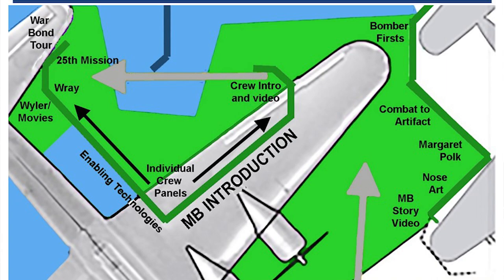And then continuing around this wall here will be some basic information about the bell. It finished 25 missions on this date, it went on a war bond tour, and things like that. So the idea is that the visitors will get this great view of the Memphis Bell coming up the aisle way. As they come around, they'll see this long introductory wall about 30 feet. And at the beginning of this is a video, it's about four minutes long, using color outtake footage from the Weiler movie. And a lot of this footage has never been seen publicly before, which is fantastic. And again, all in color. And that video is the overall story of the bell in four minutes.